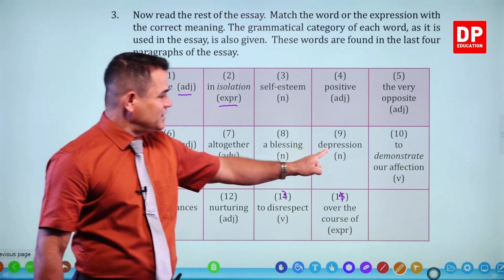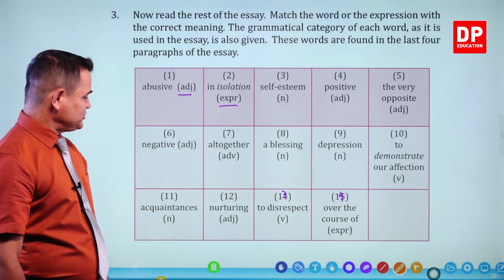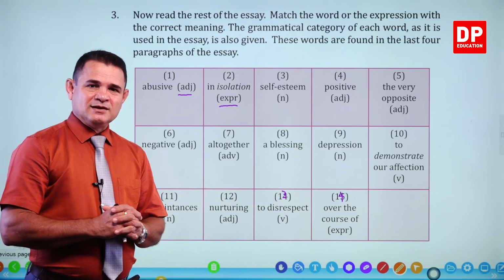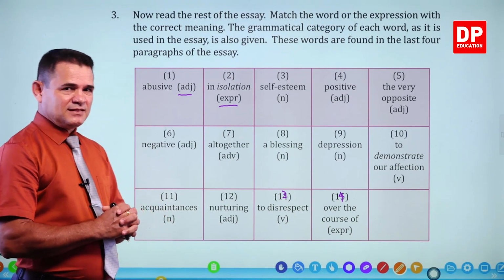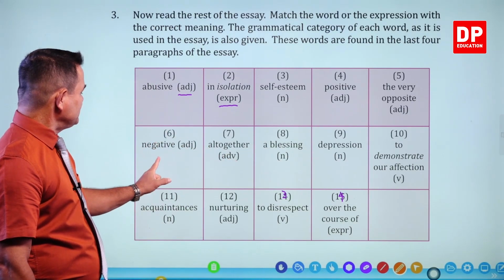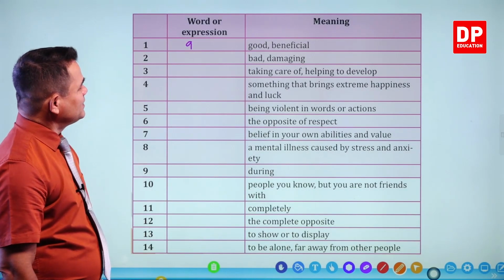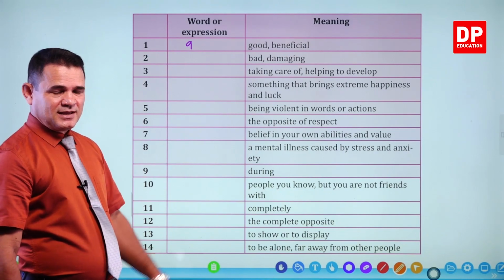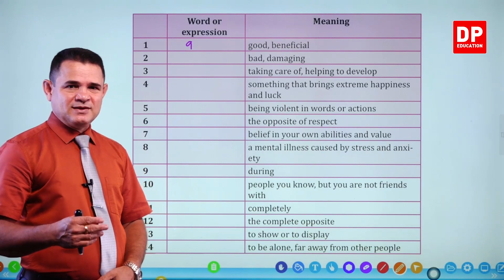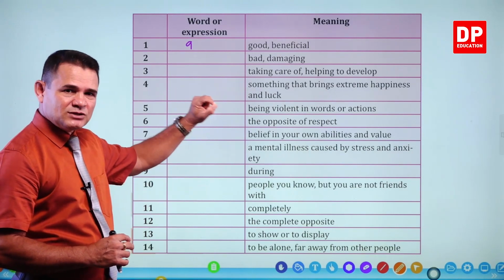Abusive, negative, and depression. So out of these 3 you have to select, of course, right? Demonstrate our affection, disrespect, over the course of nurturing. මේ ටිකේ තේරුම් අපි ඡේදය කතා කරනකොට කිව්වා, දැන් අපිට ටිකක් ක්ලෝස් හිතෙන්නේ depression, abusive, negative නේද? අපිට හොයන්න තියෙන්නේ bad and damaging. ඒ වගේම තේරුම් තියෙන තව මොනවද තියෙන්නේ බලමු. So when you do an activity, sometimes maybe in your exam also this can come. At once you will not be able to decide. එහෙම වුණාම ඔයාලට පහසු එක තෝරගන්න.